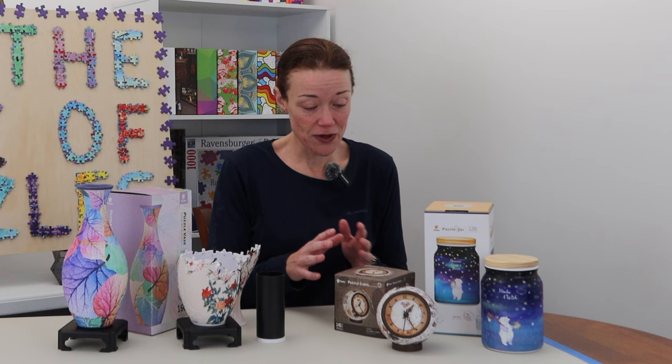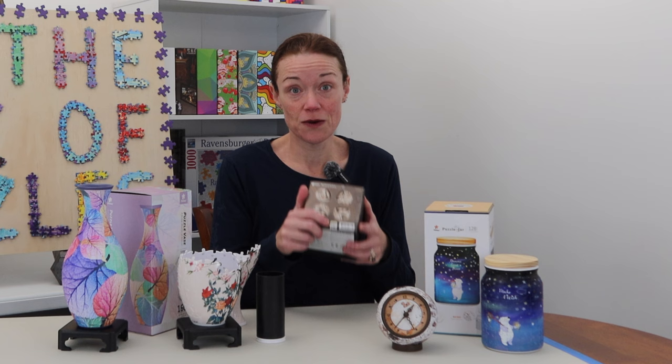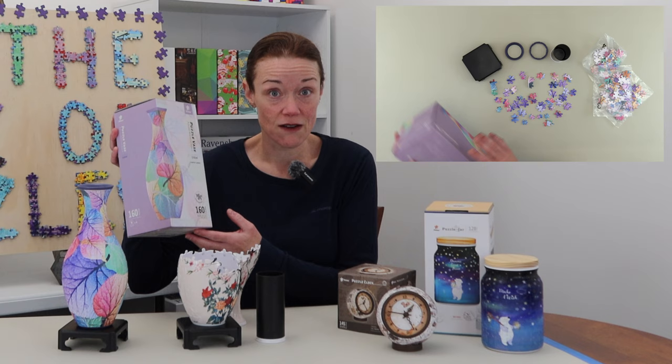They do have videos on their YouTube channel on how to assemble them. For example, with the clock, there's even a little QR code to show you a video on how to assemble it, which was very, very helpful. So first of all, I started out with the vase. Now I want to thank Pintoo. They actually sent me this vase to do, and I really, really appreciate it.